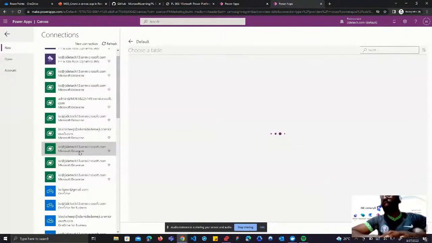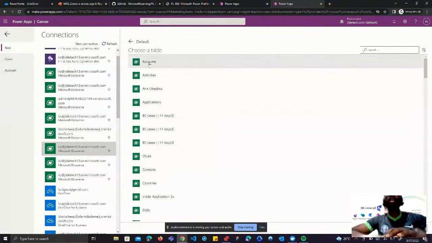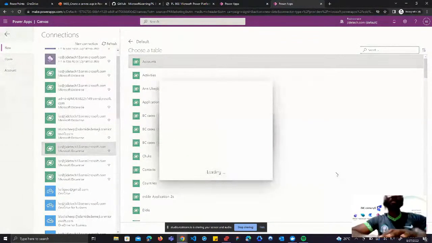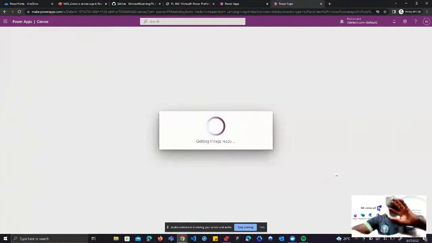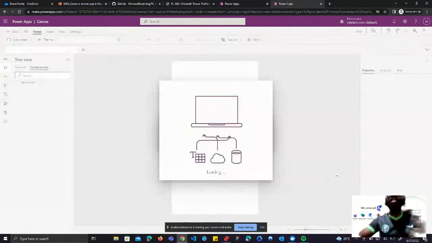Fantastic. So I have a connection written already for me here. It's listed as I can pick any of the tables available here. Respecting on the accounts. And what it does is it goes into the system and creates an app. It brings the table, creates and have an app. Right?